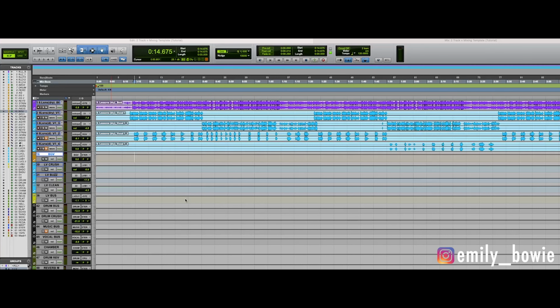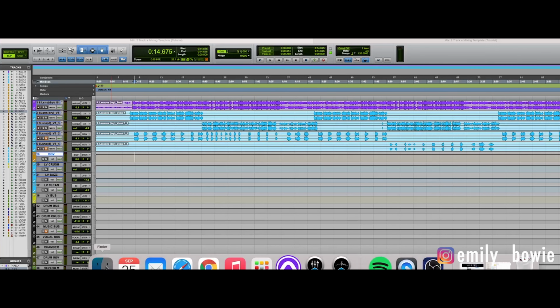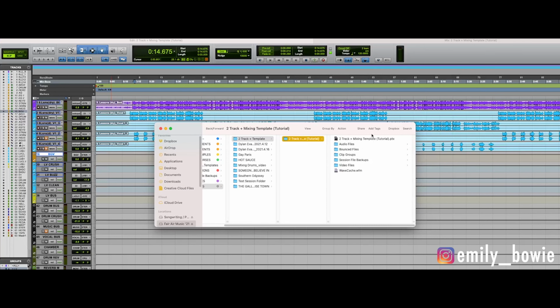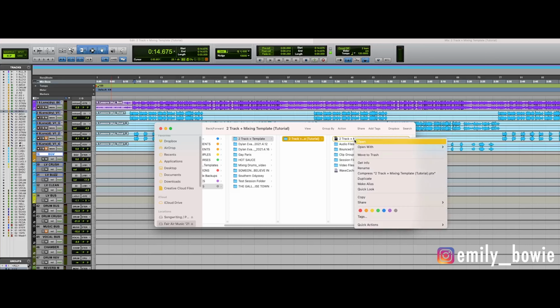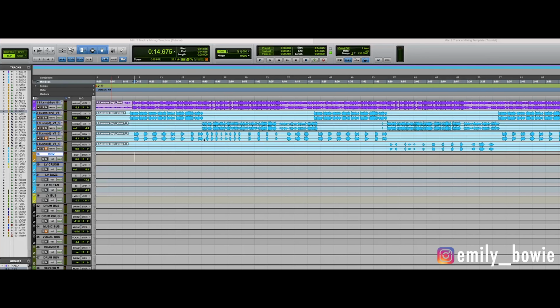The next thing that I would do is just duplicate that. So if this is my recording session that I have here in Pro Tools, what I would do is just right click that, duplicate it, save it as whatever the song name is, and mix one, or however you like to label in your file management. So imagine this is the duplicate from the recording session. So I've got all of my tracks here, everything's consolidated down, nice and ready to go for mixing.